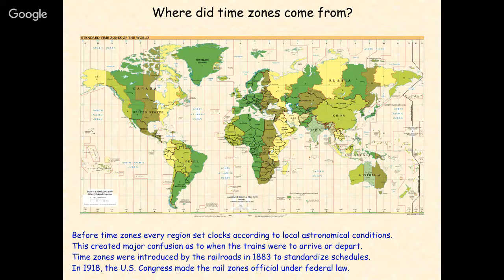And so time zones were actually introduced by the railroads in the United States in 1883 in order to standardize the schedules. And then it was in 1918 when Congress took this convenience that the train industry had dreamt up and made it official for all of the US. So all time points were to be time zoned. And then later, about 10, 20, 30 years later, when the equivalent of the United Nations at the time instituted time zones across the globe. And as you can see from this picture, they are hardly straight lines, mostly because there's lots of allowances for geopolitical changes in the boundaries to those time zones.